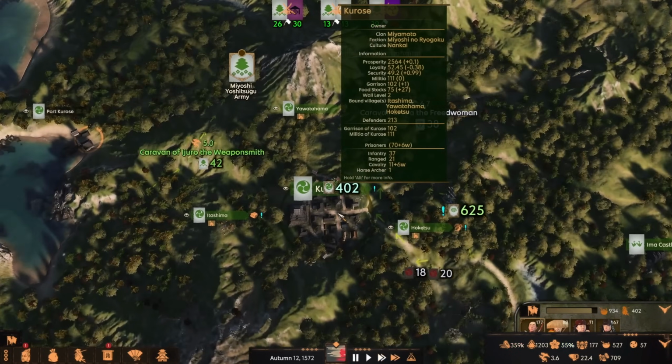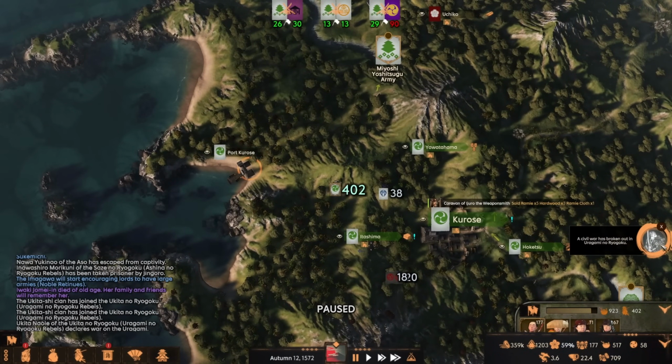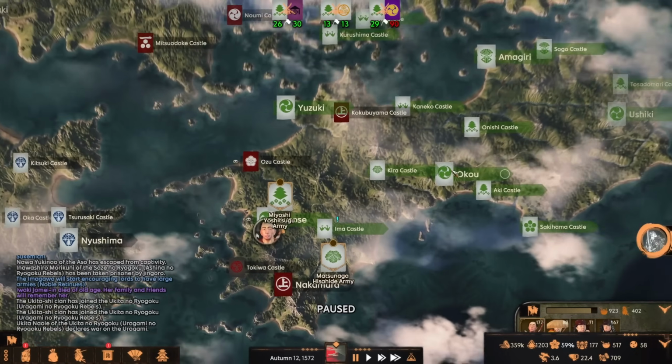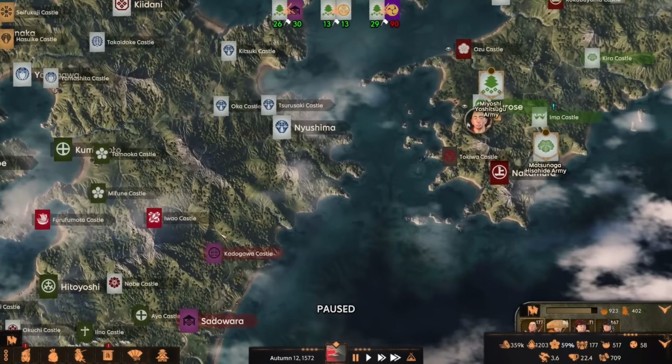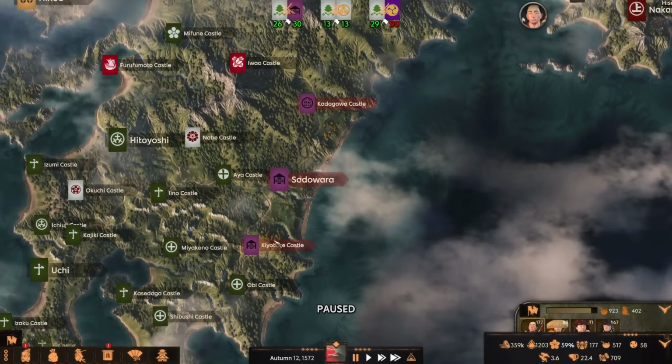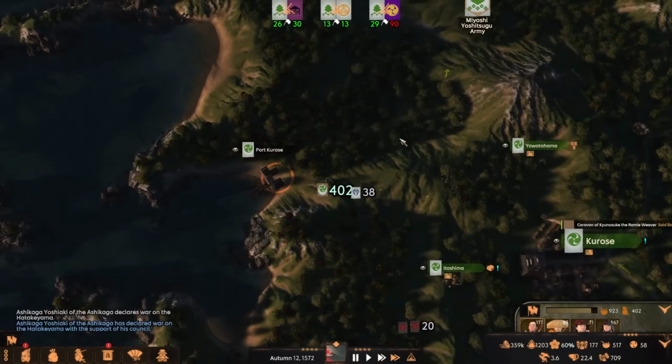Let's go ahead and go towards the water, and we'll go across the sea. And there's another civil war. Uragami. So Uragami, I don't know who that is. Yeah, I'm not sure. It doesn't matter. Let's head down here and try and take out some of these. They've got 2 castles, 2 towns. Let's get to the port.